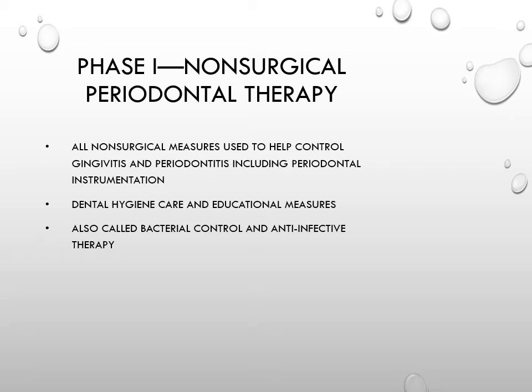So we're going to be providing care for them while also trying to teach them how to stop their bad habits and start good habits. And then we're also going to be performing bacterial control and anti-infective therapy. Infective looks funny. Maybe it's just because it's in all caps, but I feel like that might be misspelled. Anyway, it's called bacterial control and anti-infective therapy. Things like oral rinses, oral irrigations, localized antibiotics, things like that. Those are going to be that sort of stage.